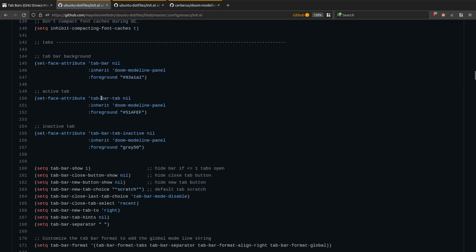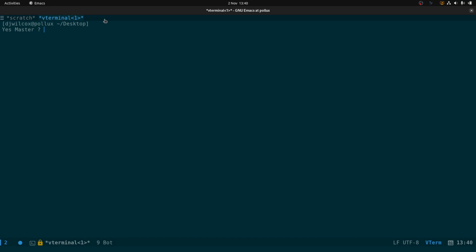And what we've got next is we've got the active tab, so that's styling the active tab blue. And on the inactive tab, what we're doing is we're styling the text to grey, so that it's sort of greyed out, if that makes sense. So as you can see here, we've got the blue bar up here, and what that does is, because we're setting the foreground here, it gives the sort of illusion of a tab.